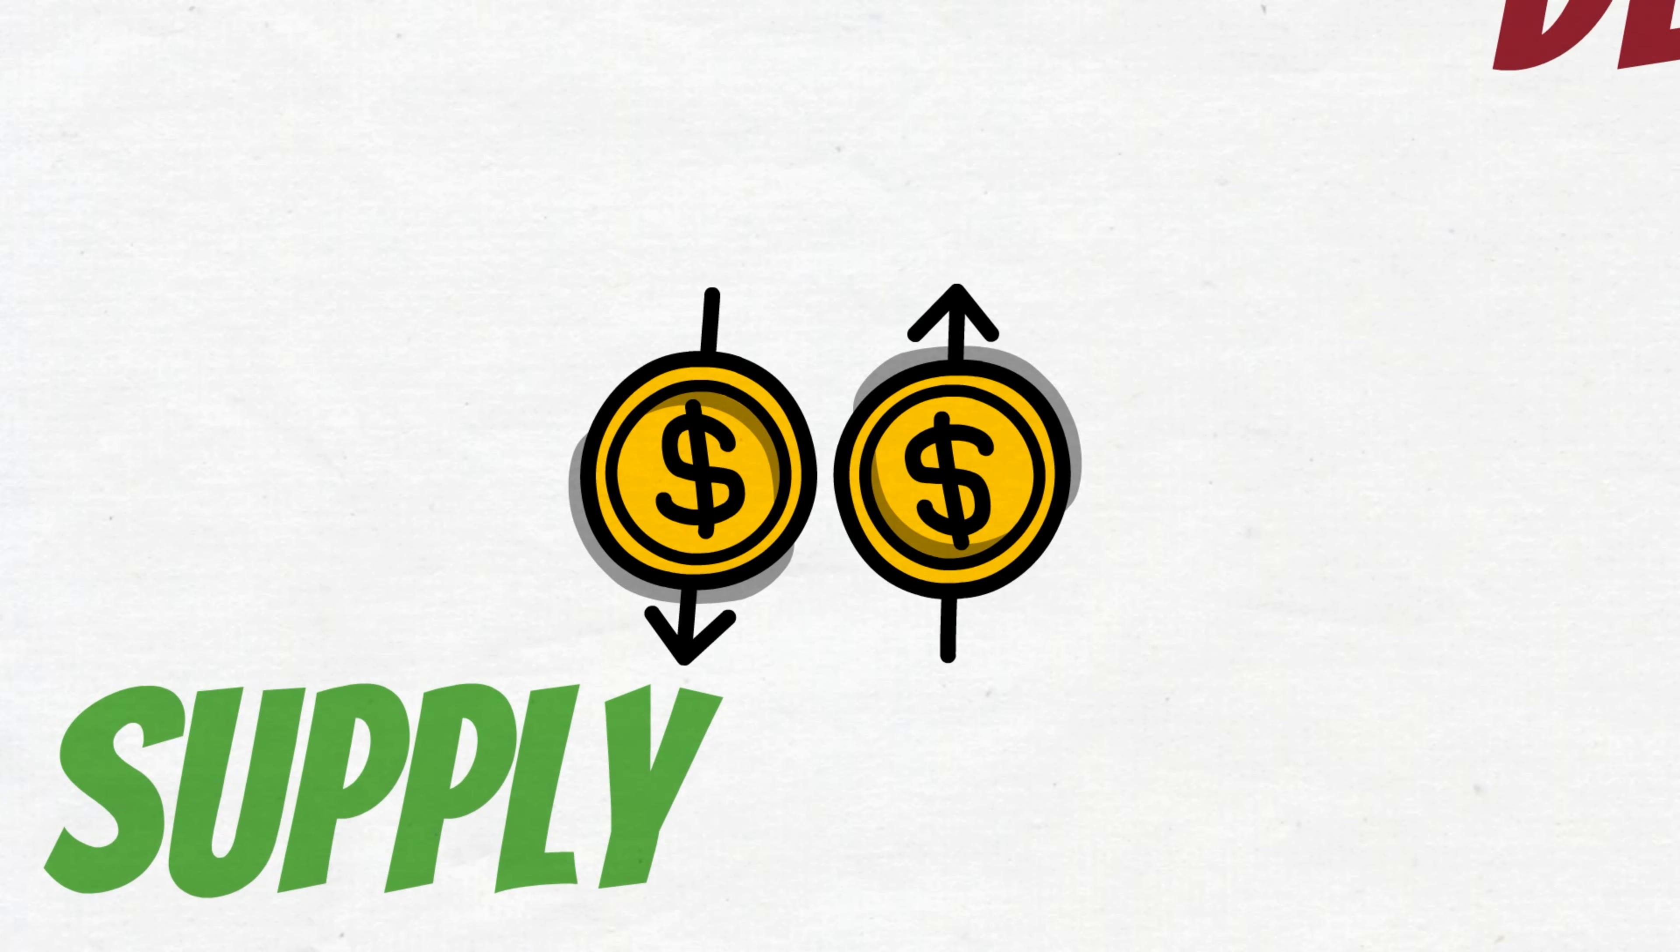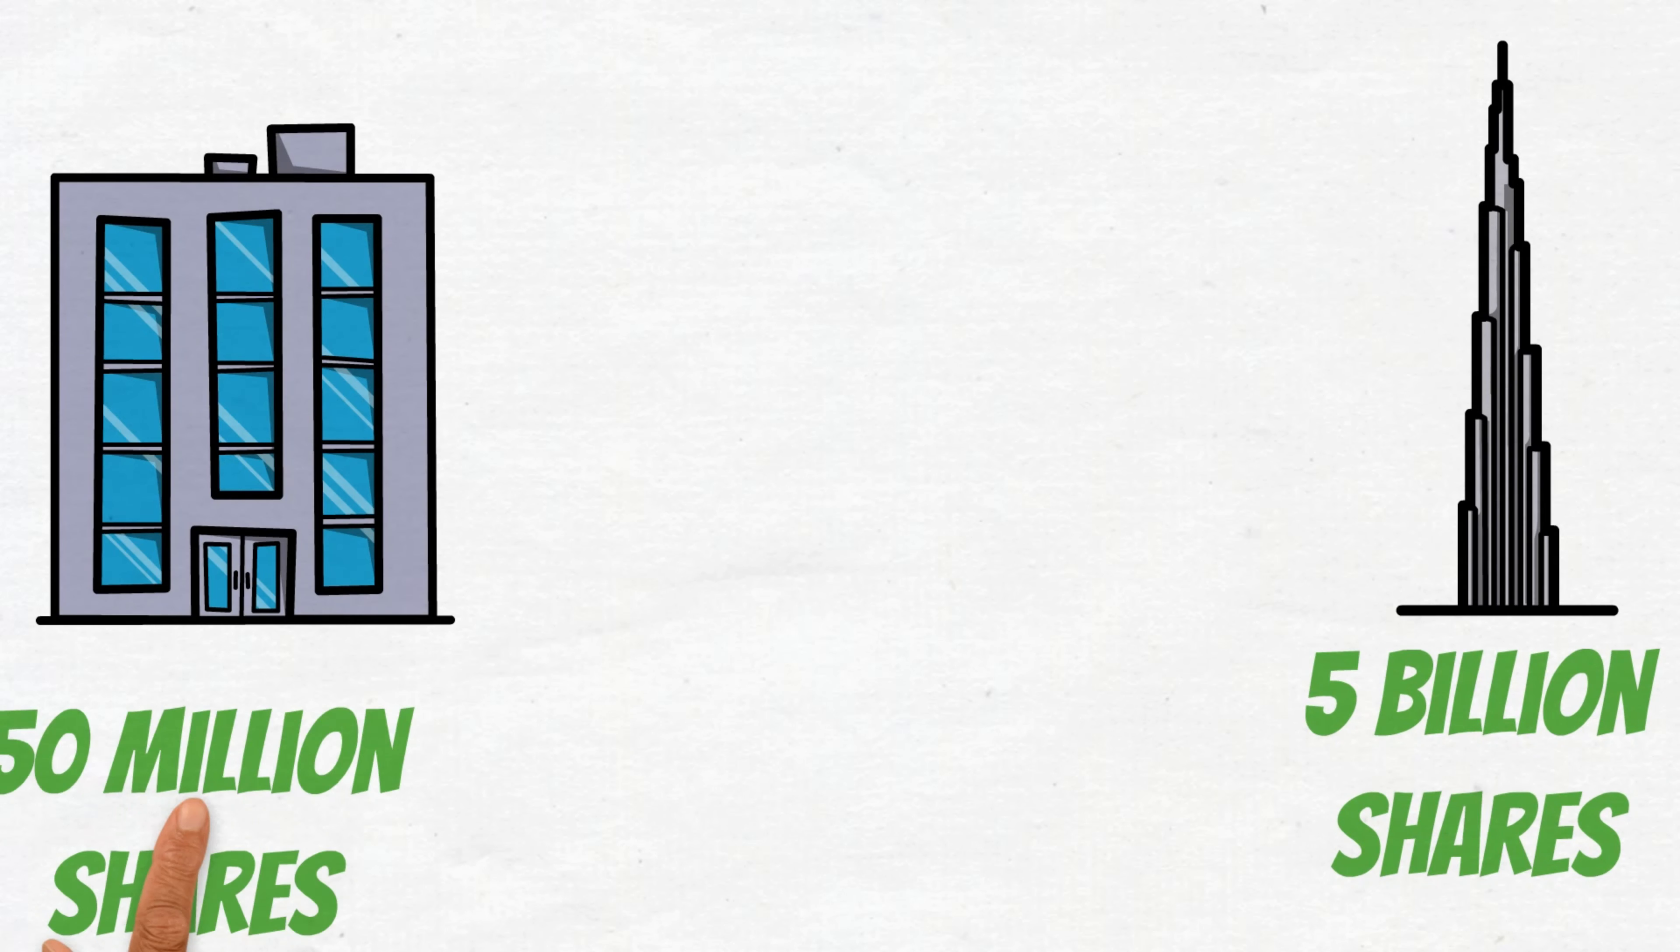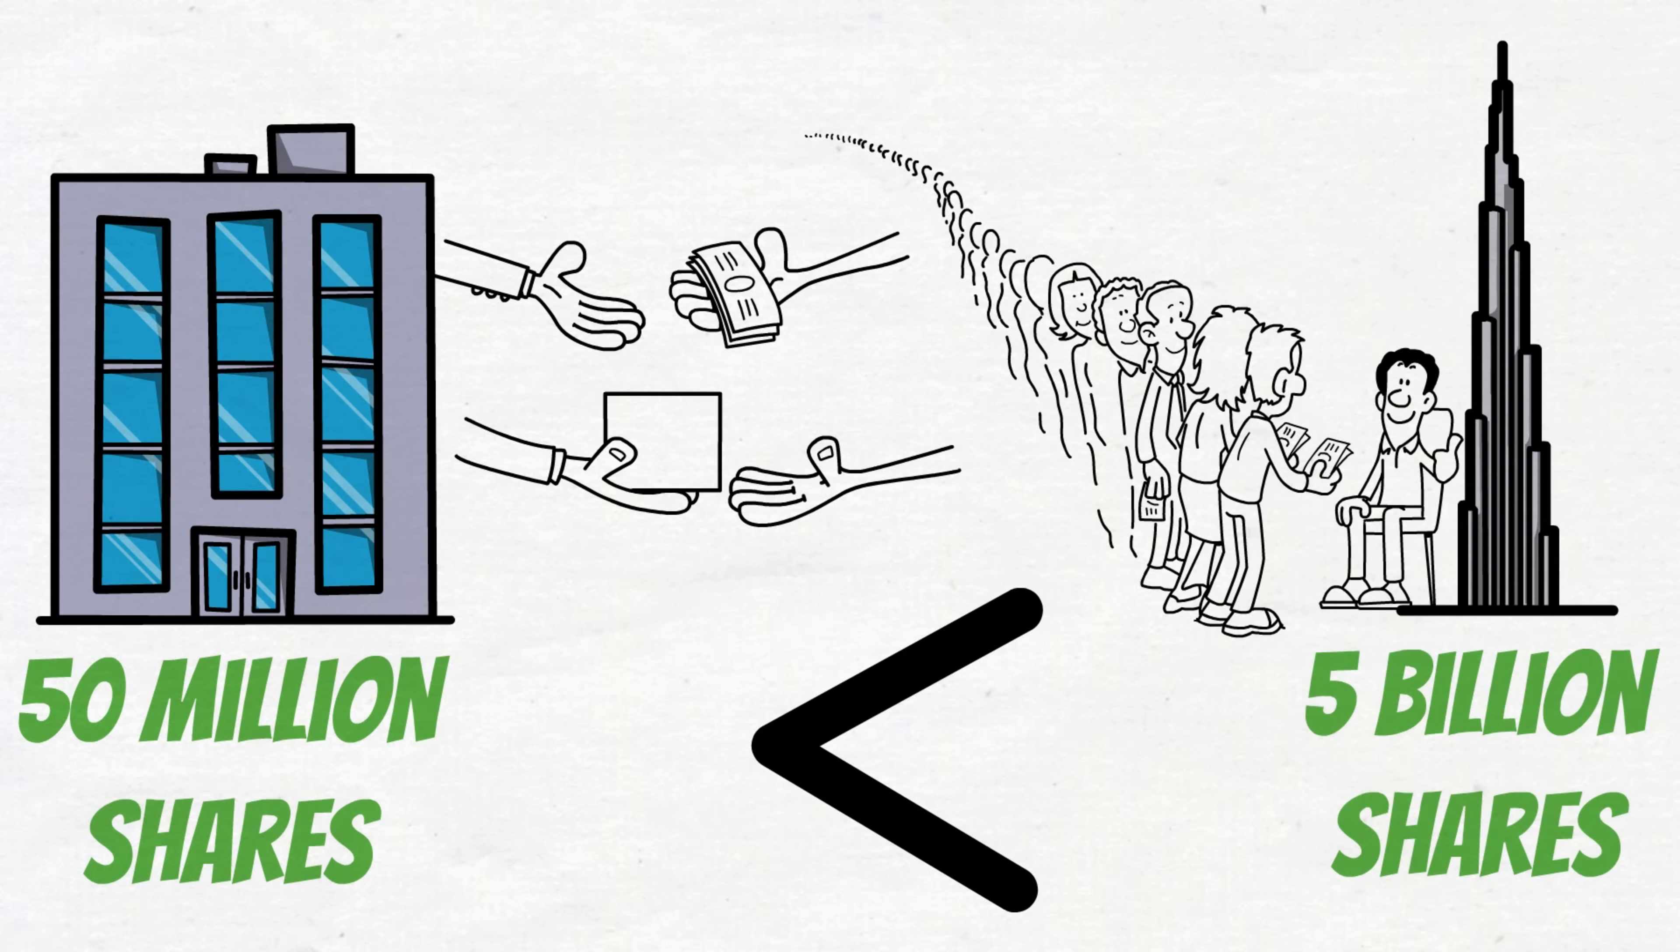The price of nearly everything is determined by supply and demand. So, when you buy things in your daily life, the price depends on how much of each product is available and how many people want to buy it. The principle of supply and demand applies to the stock market, too. Imagine that one company has issued 5 billion shares and another has 50 million. To produce a stock rally in the one with 5 billion shares, an enormous amount of buying is required. But the smaller stock with only 50 million could shoot up much more quickly. The supply for the small stock is much less. So, price movements would be much more dramatic.